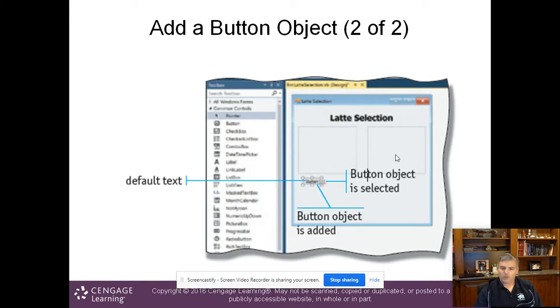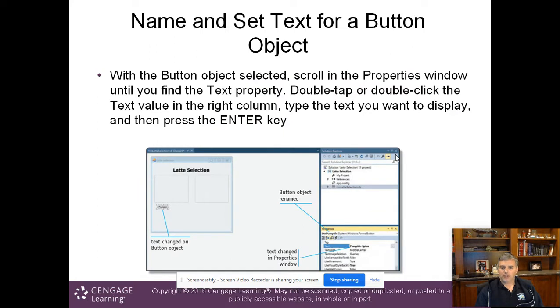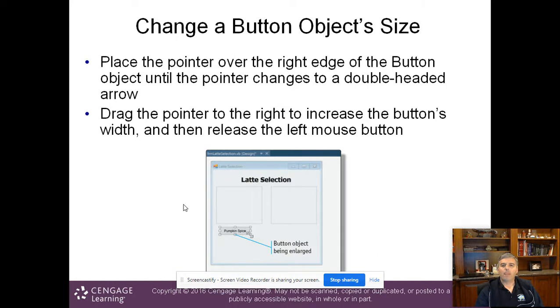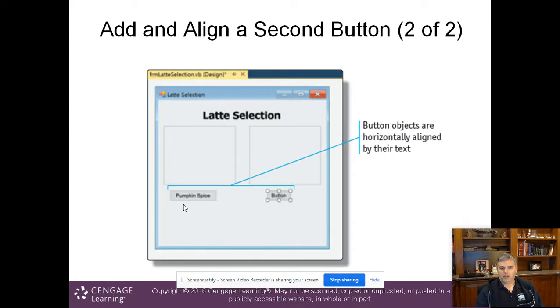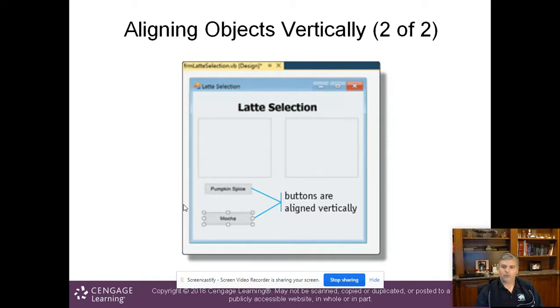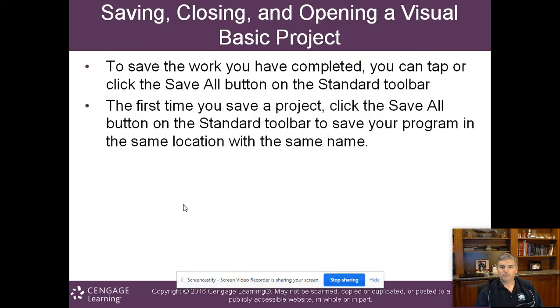We have button objects, those work the same: size, text value. The text value is what actually displays inside the button. So if this was a save button, we would call it BTN save, and then we would change the text value to Save, what we want to display in the button. Change the button size. This will all be very intuitive once you get in there. And you can align buttons, just like you align other objects, any objects these tools work with. You can align vertically, you can center them.